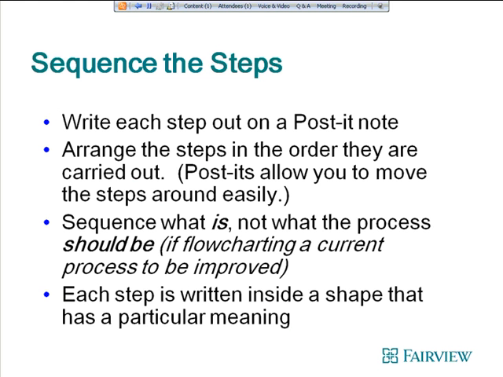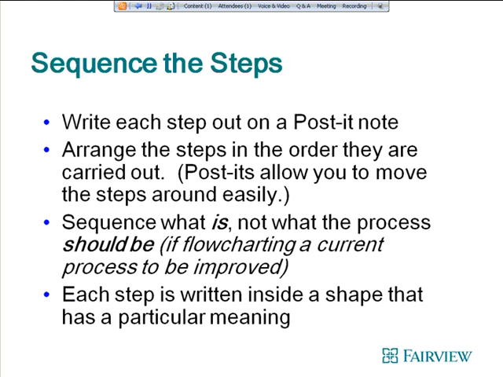Now, if this is a first time for a team, we might find out that people do it a little differently. So that is part of that discussion of the sequencing. But again, the sequence is what is occurring in the process, not what it should be. It really needs to be current. And each step is written inside a shape that has a particular meaning. And that's what we're going to get to next.